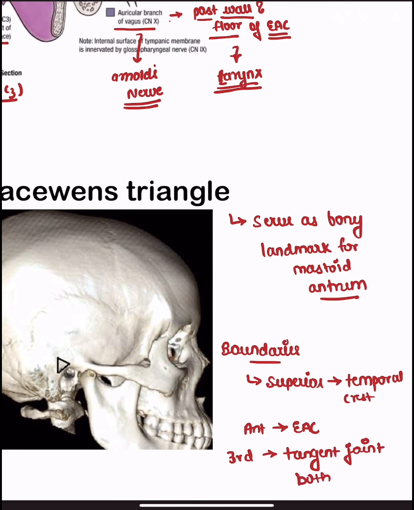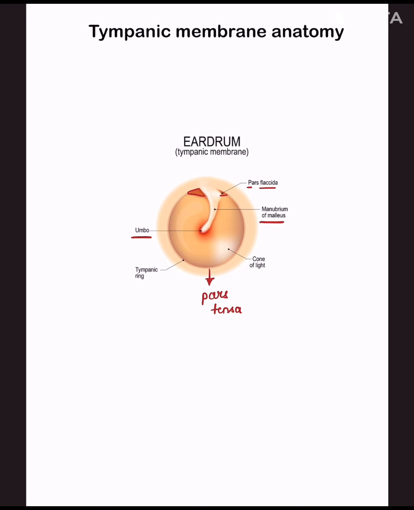Now we will be seeing about the tympanic membrane anatomy. The tympanic membrane consists of this upper outer one-third portion which is known as pars flaccida and this lower portion which is known as pars tensa. The pars tensa is dented by the handle of malleus which is known as umbo. The umbo forms the cone of light. The cone of light tells us about which side tympanic membrane we are seeing. For example, if the cone of light is at 5 o'clock position, we are seeing at right sided tympanic membrane.